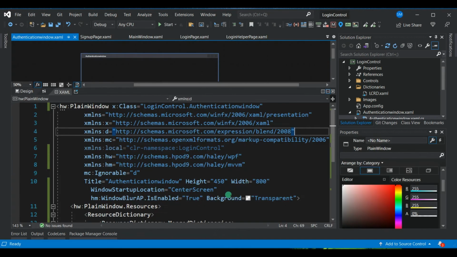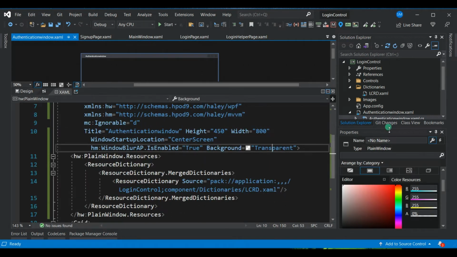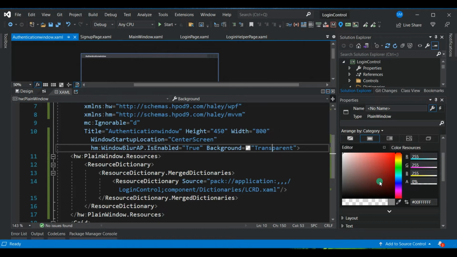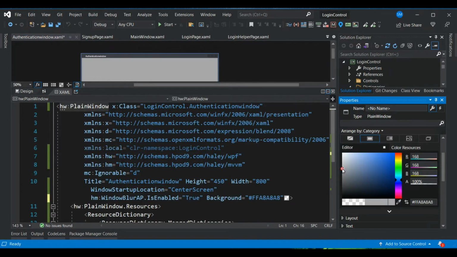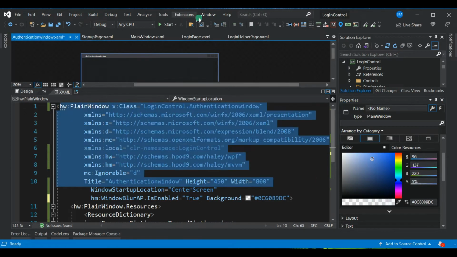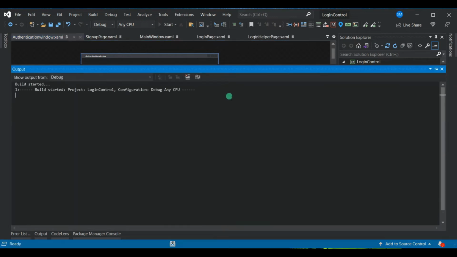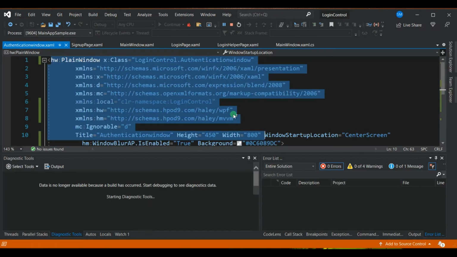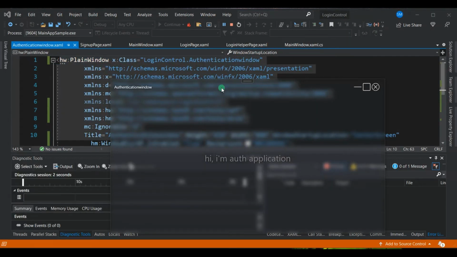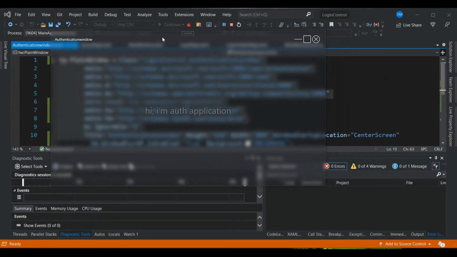Maybe transparency doesn't work, so I need to give some kind of a color. What color? Maybe I will go with something like blue color, maybe a little bit of blue here, and this one I will say 5% is fine for me. Let's try. Now it should not go behind. If it goes, there is some problem with my setup. Okay, it doesn't go. At least you saved me.